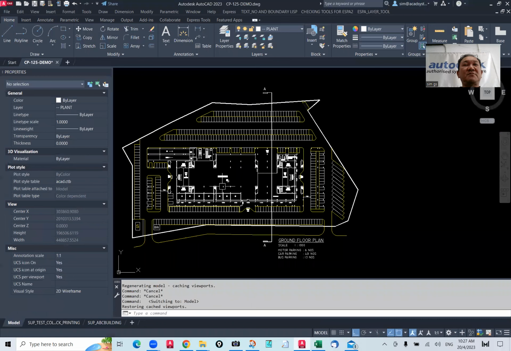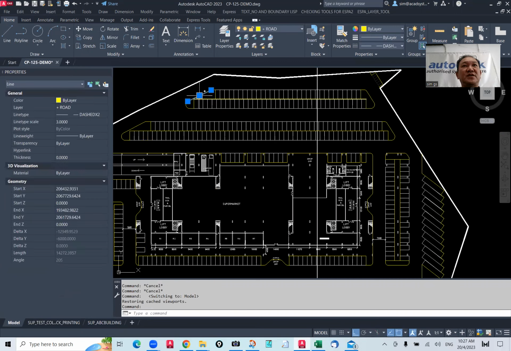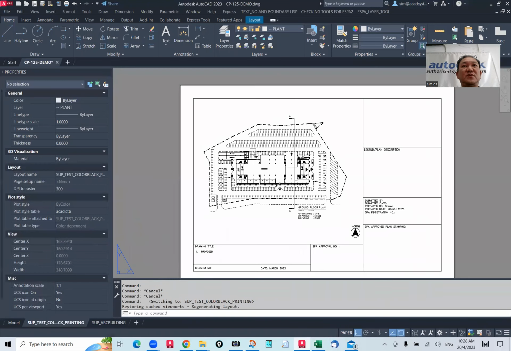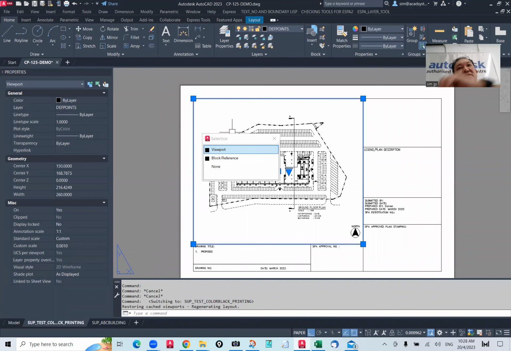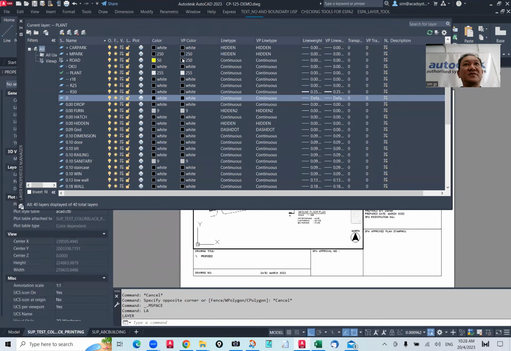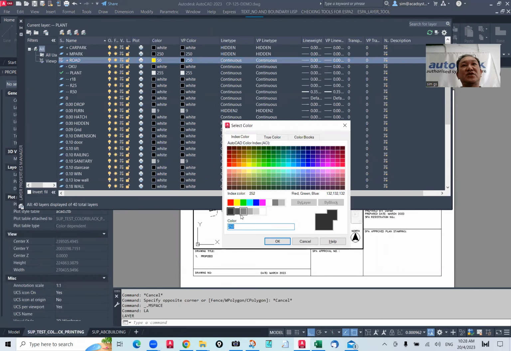Okay, so for example, let's say you already have this drawing here, which is in yellow or road, and when you want to print it out, you don't want the yellow to be shown up on the screen here. So what you need to do, because this is a viewport, is just double click the viewport and then type the layer. Okay, the road is 50, but in the viewport is black. So you can change it to the color, or basically you change it to black. At this moment, I want to change it to black. So that's why you get the black color.